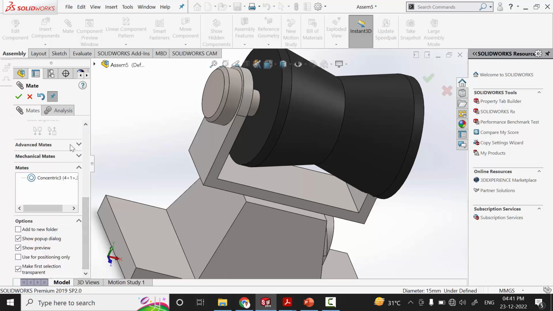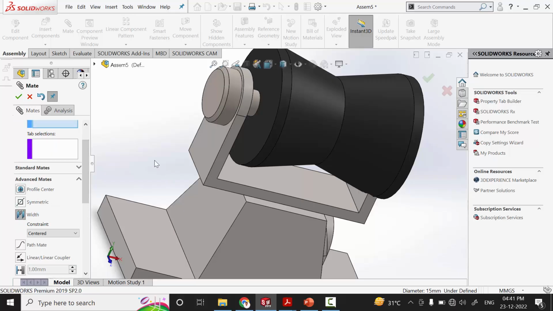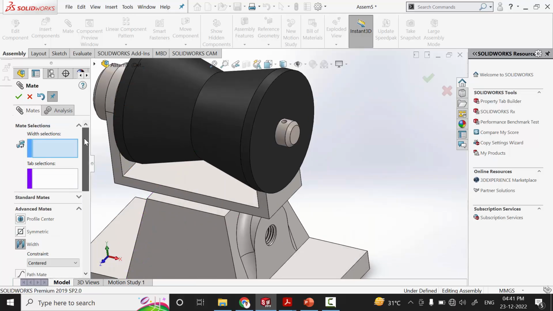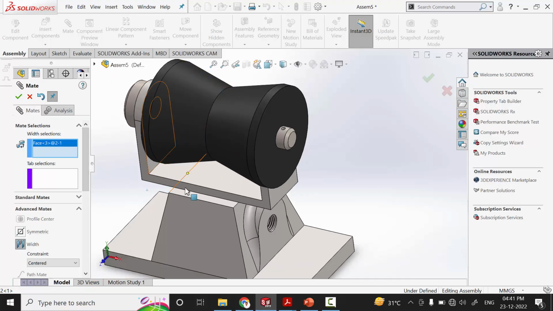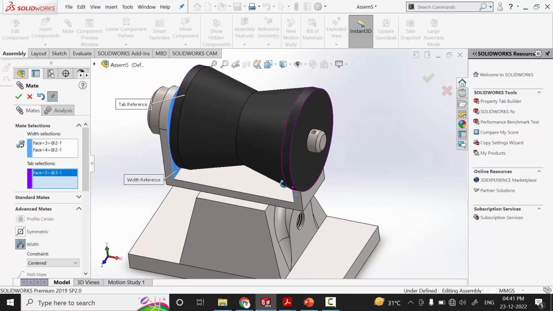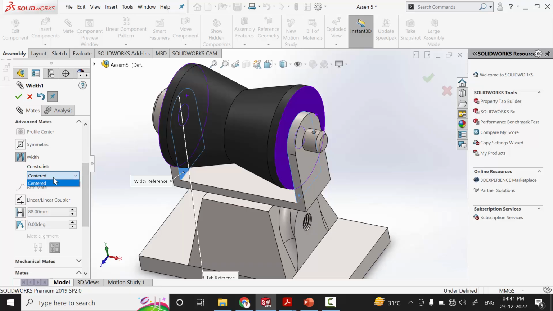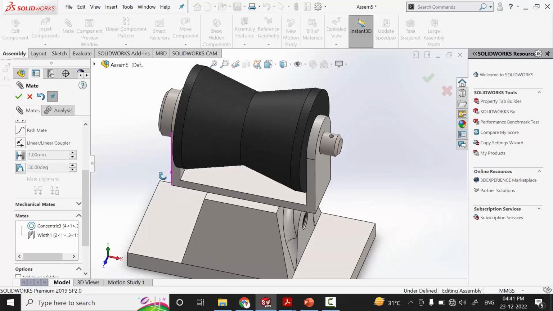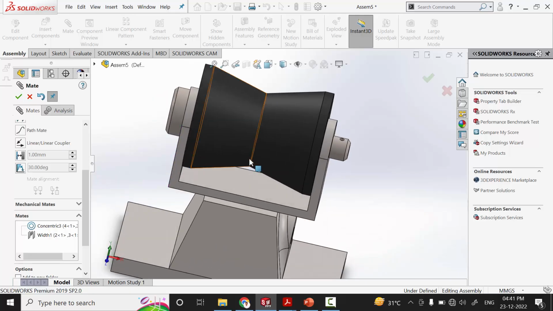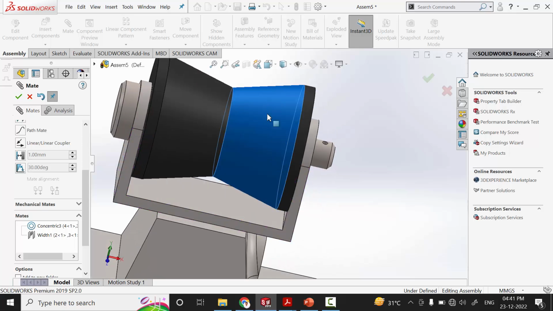Then go to advanced mates. I'm going to provide a width mate. So go to width, and width selection is these two surfaces and tab selection is these two surfaces, and you can click OK. So this is allowed to rotate freely.